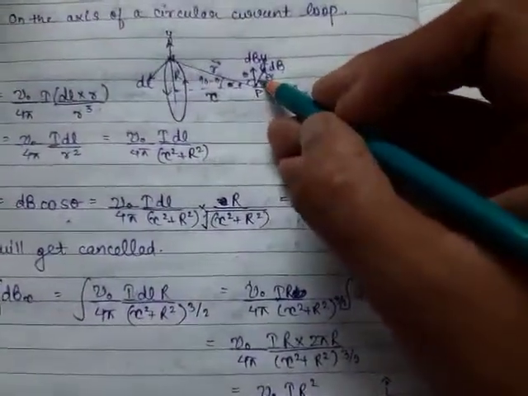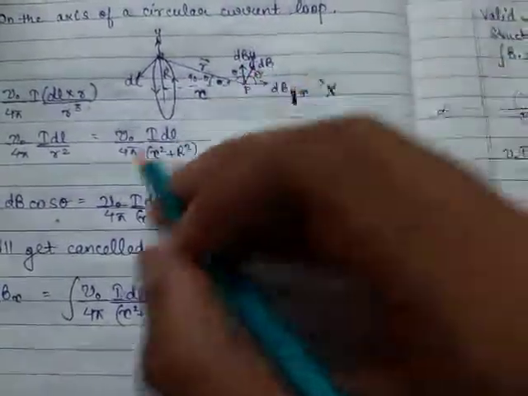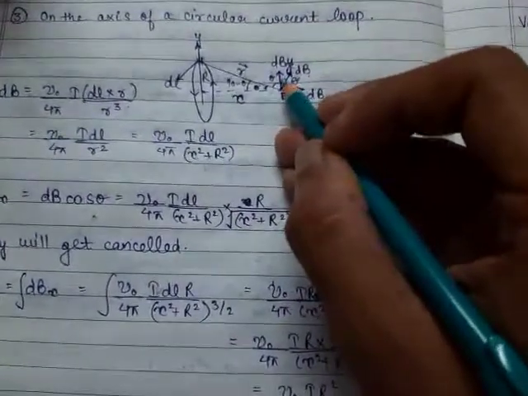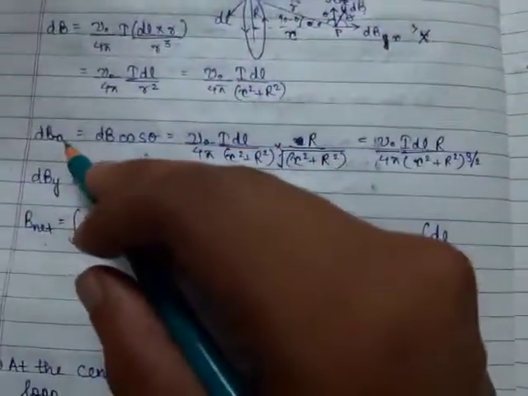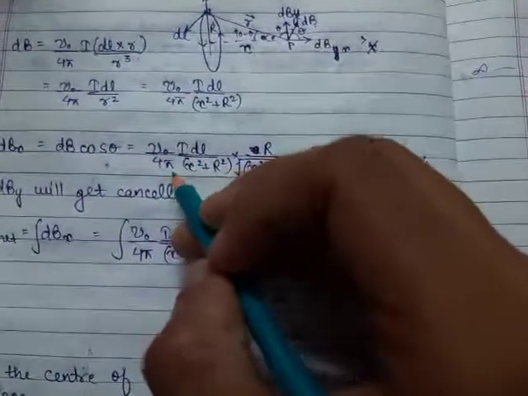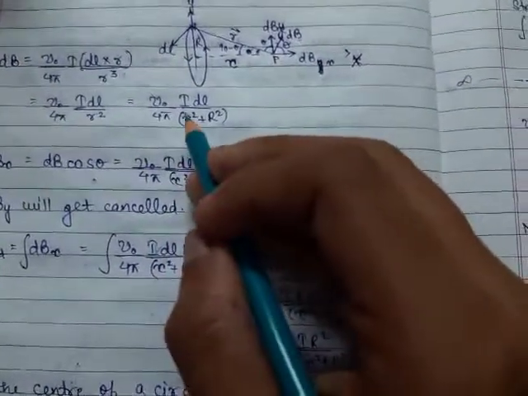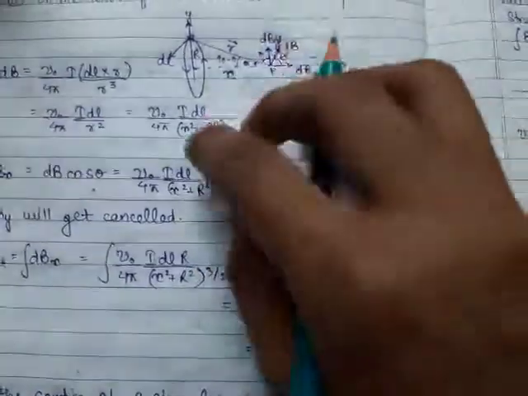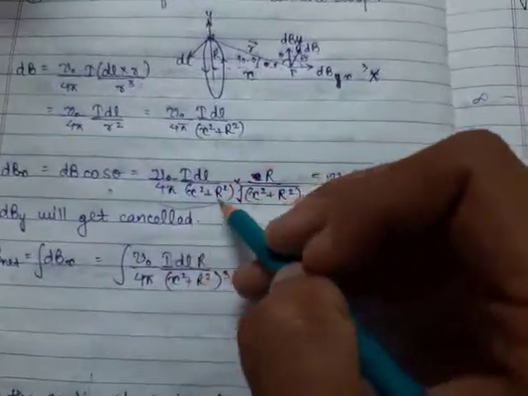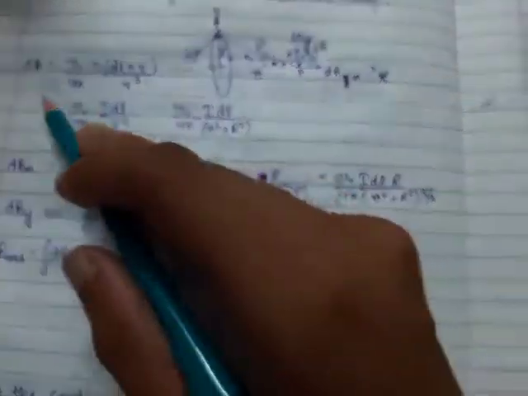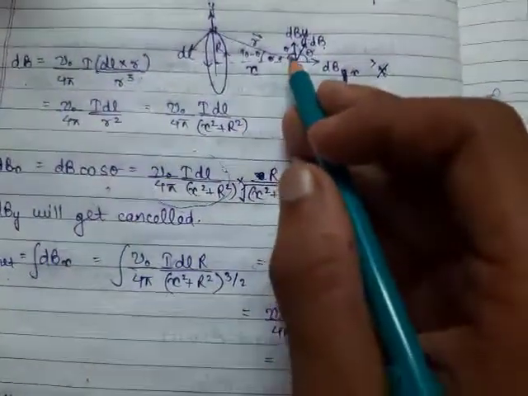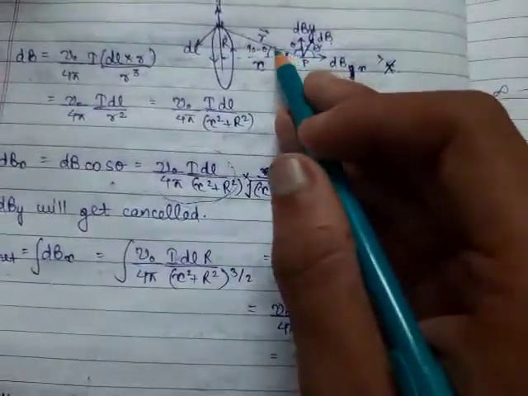Now this dB will have two components, one along the x axis and one along the y axis, and if we take this angle to be theta, then this angle will be 90 minus theta, this angle will be theta. So dBx along the x axis, the net resultant component will be dB cos theta, which will be equal to mu naught by 4 pi IDL times x square, IDL by x square plus r square. Till here dB we copied. यहाँ पर this is dB, this thing entire is dB, and उसके बाद we'll find out the value of cos theta. Now what is cos theta in this triangle? This angle is theta, so this angle is 90 minus theta.